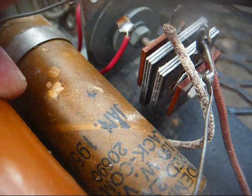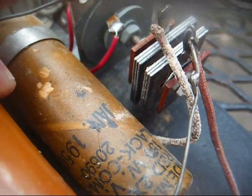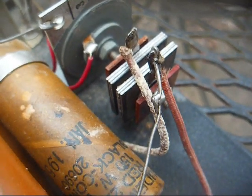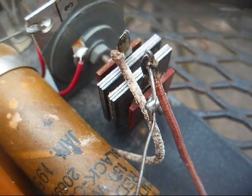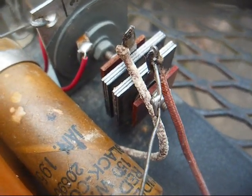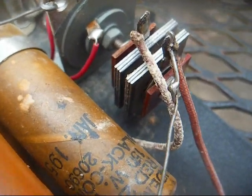Assuming this capacitor is the original one, and I feel like it is, it's date stamped January 1950, so that's probably when this power supply was made. You know, back then they made accessories so you could use your older radios and such. Now when something becomes obsolete, oh no, you can't use that, you have to go buy a new one.